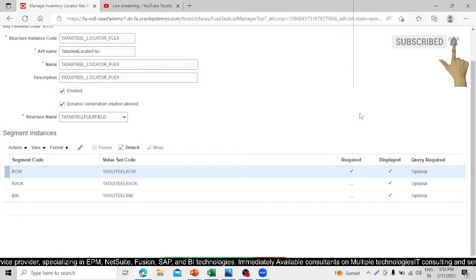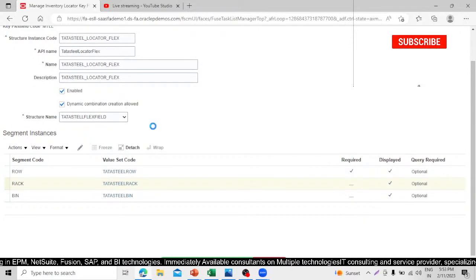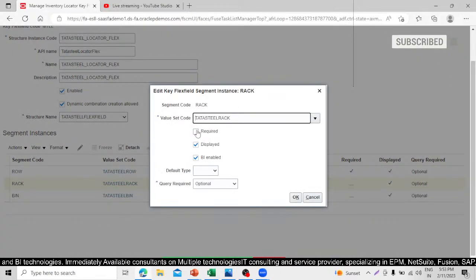Right, in the same way, select the rack and click on this edit, required, OK.